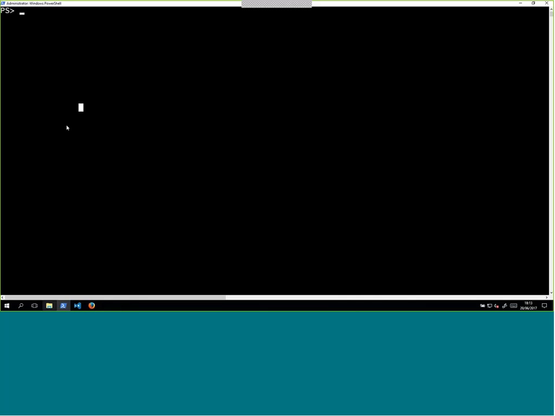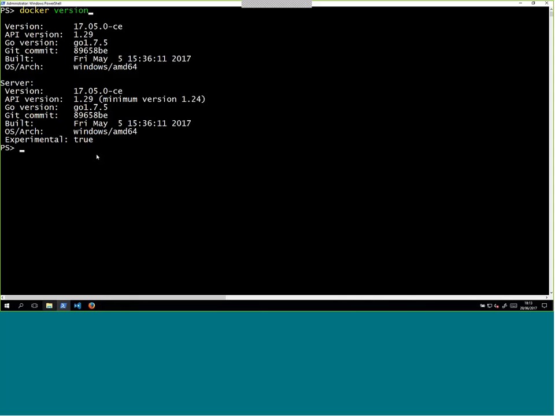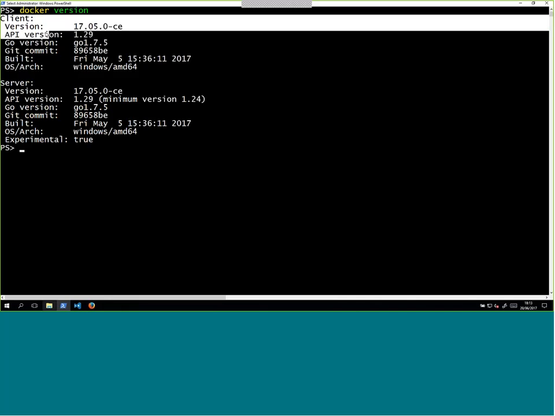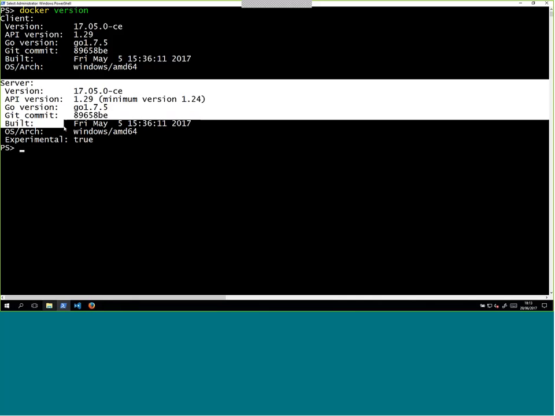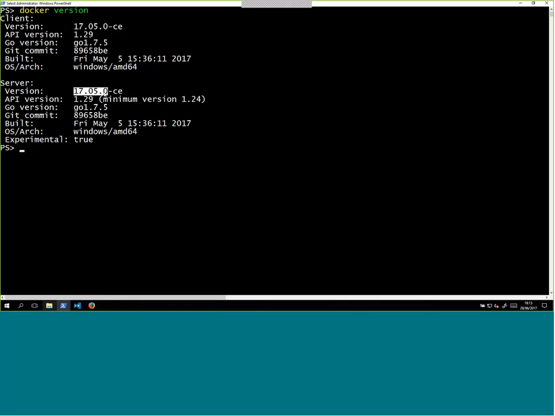And what we've got here is a PowerShell command. I'm running Windows Server 2016 in this virtual machine. And if I run docker version, you'll see what I was talking about with the split between the client and the server. When I run docker version, the command line tells me the version of the command line, so the client, which is running on Windows, and I'm running 17.05, which was the last Community Edition release, and it tells me about the version of the server. So my server is also running Windows, and it happens to be running the same version. But there's compatibility between versions on different platforms, so I could be managing a host that's running somewhere else.